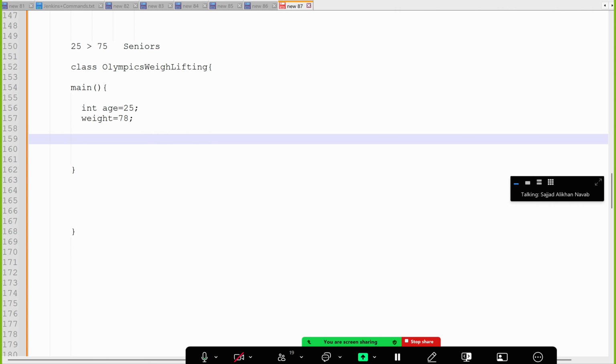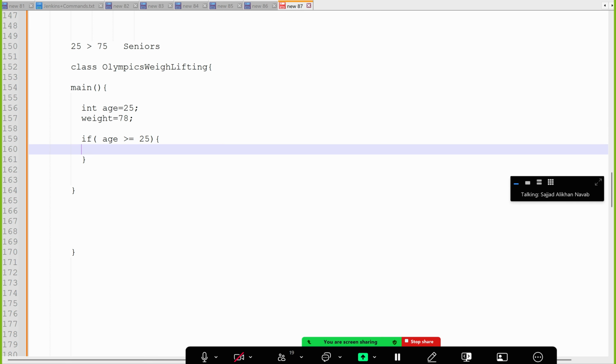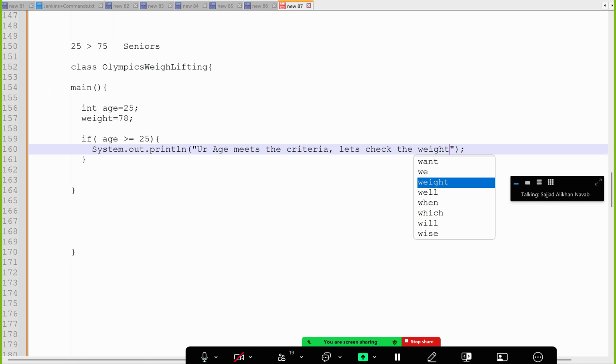Now I'm writing a condition: if age is greater than or equal to 25, then it should execute some statement: System.out.println, your age meets the criteria. Okay, let's check the weight.